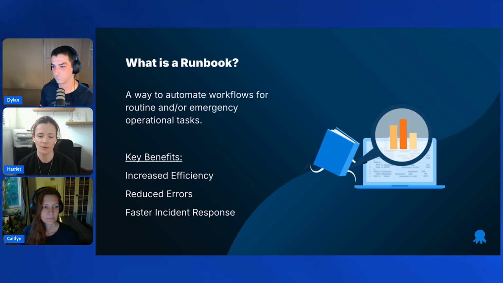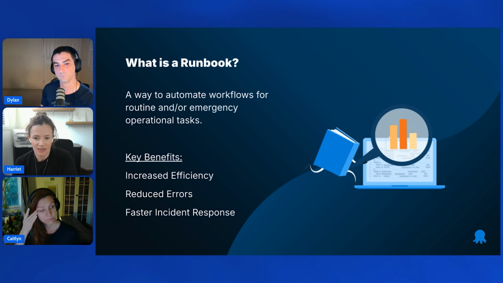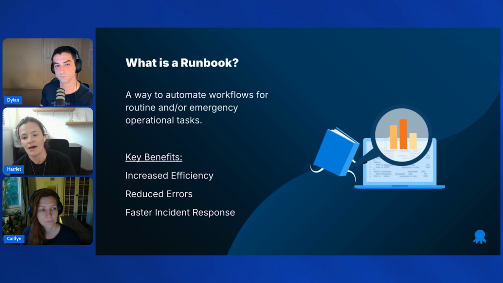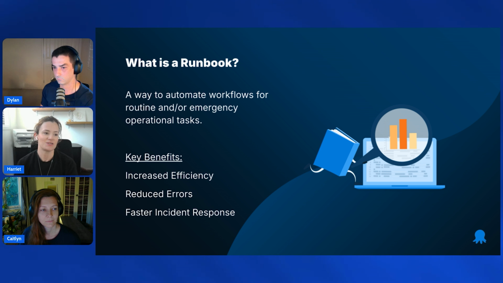Runbooks also help you provision infrastructure, so they support deploying cloud infrastructure templates, or they help you manage your Kubernetes clusters. They provide flexibility and control, so Runbooks can run on various environments from test all the way through to production, and they allow for self-service execution without requiring direct access to infrastructure.